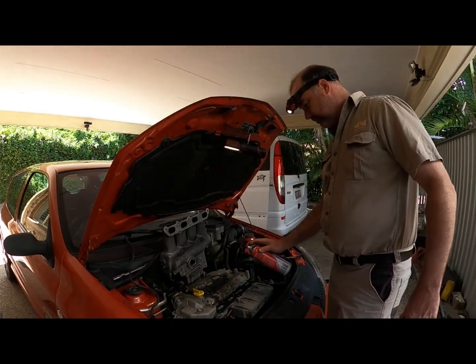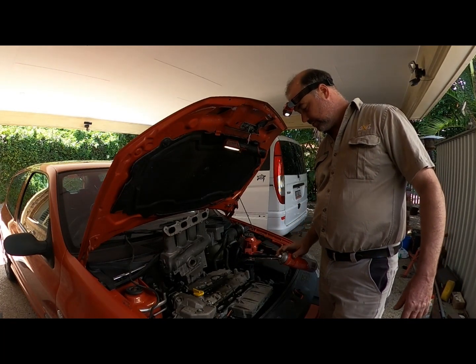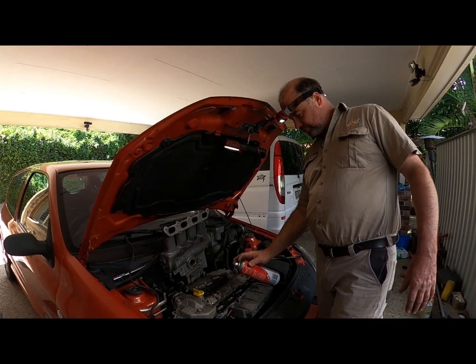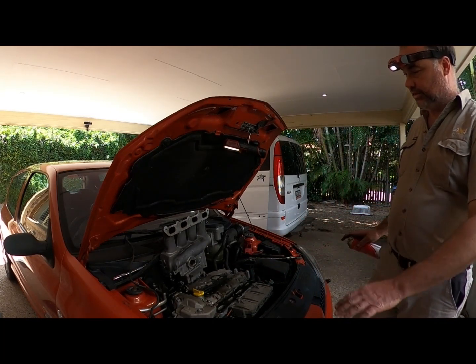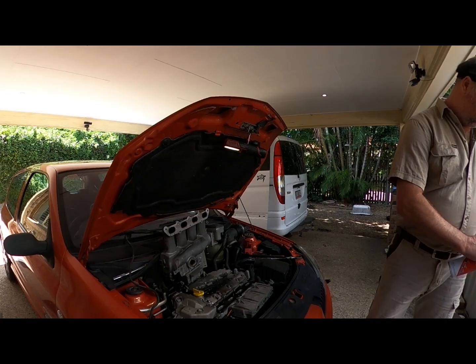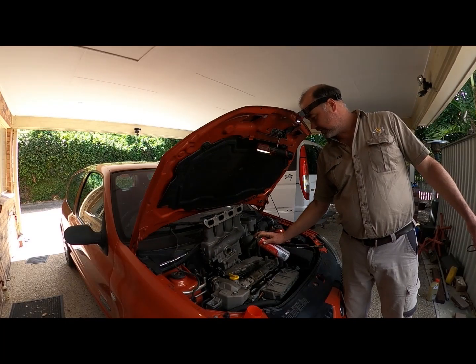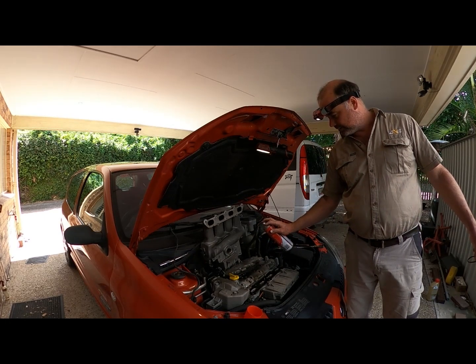So just wash that away. What I've done is I've sprayed a bit down in the ports here. Once we get these spark plugs out, we're going to turn the motor over and blow a bit of stuff up. Might make a mess. Now this gasket's quite hard, but we'll put that back in. A little tiny hole there. As long as the leak doesn't go back into your intake.